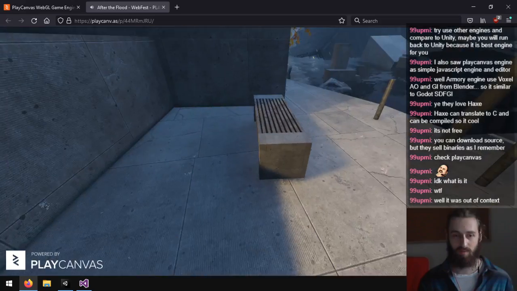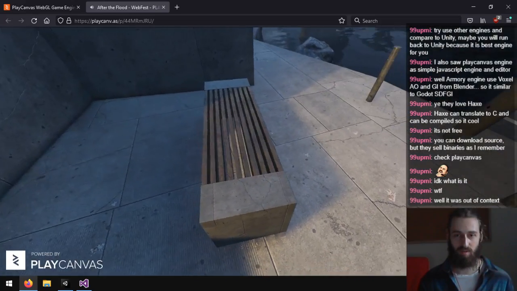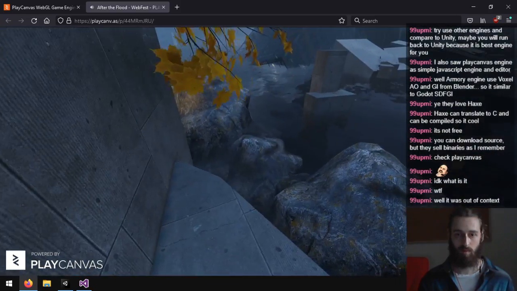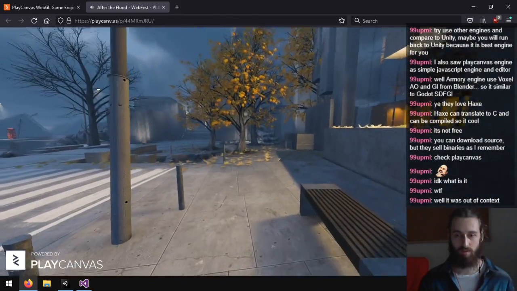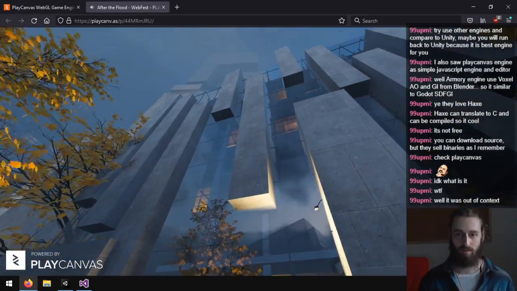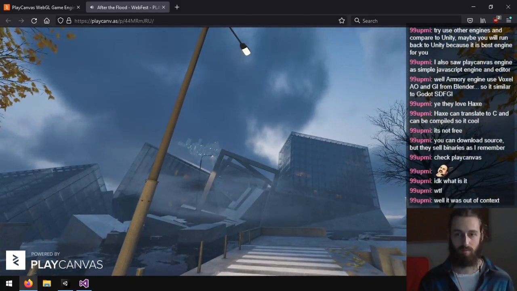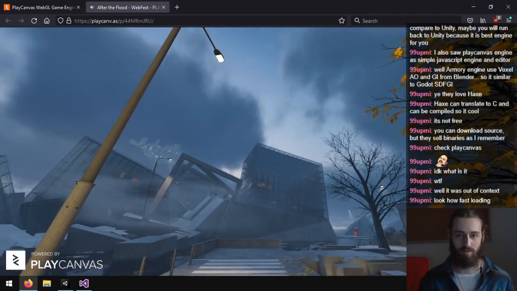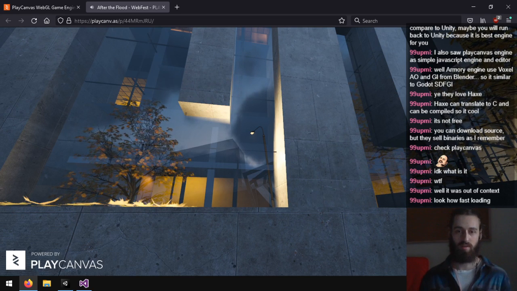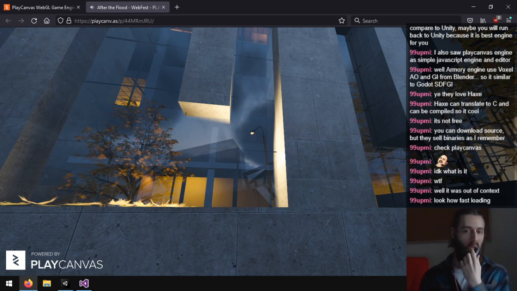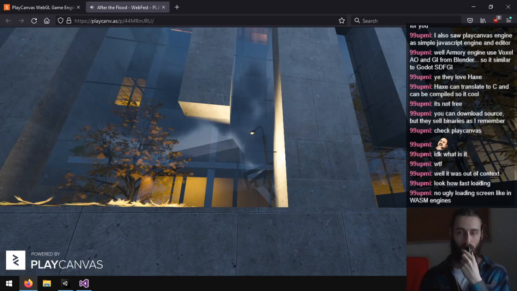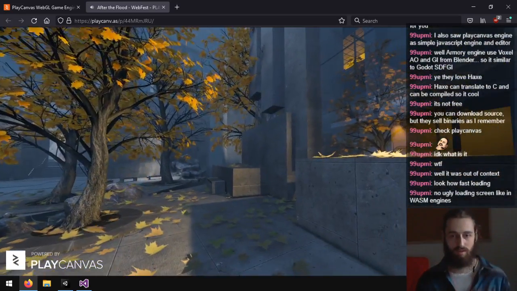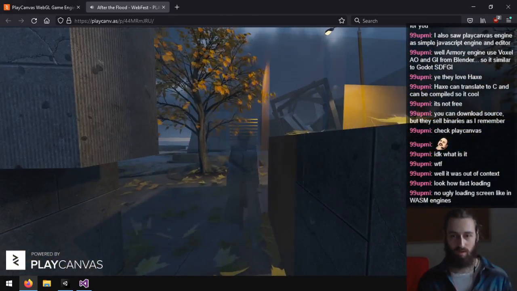Alright. Yeah, dude, PlayCanvas is pretty good. We got those nice water reflections. It's obviously got some cube map stuff going on. Oh my god, I just realized the clouds are moving in the reflection. Wait, I just realized there is... Holy shit.